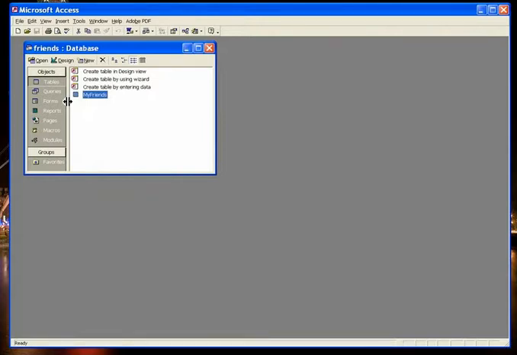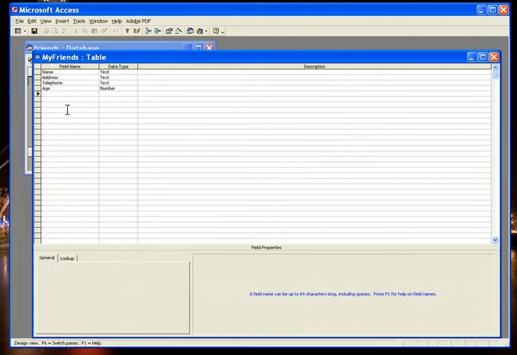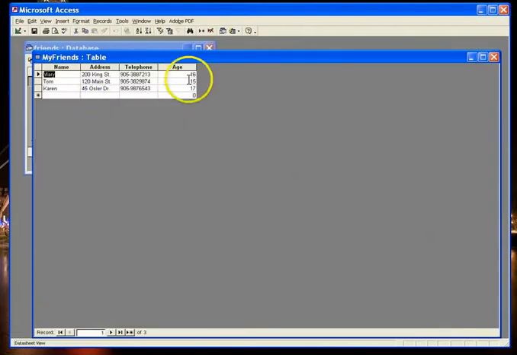Now, once you do that, what if you made a mistake and you want to go back? Okay, so what if I want to add a new field maybe, or some more people? Well, first of all, let's say we made a mistake and we want to add a new field. You press here, and there's your stuff. Okay, and you could add a new field. All right, whatever you wanted to add. Then you'd have to go back here and add in the extra pieces that you didn't have the first time. Okay, so you go back and forth basically from the design of the database to the actual data.